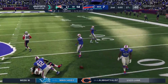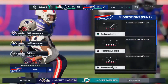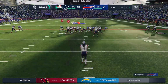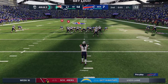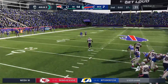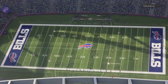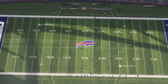And that is incomplete, stopping the clock with 5 seconds to go. Intended for Michael Gallup. Incomplete. Brings up 4th down. The Patriots send out their punter as he's on to punt for the first time this afternoon. He only punted twice in the win last week as he gets this one away. Fair catch called for and made at about the 32-yard line. So we have reached halftime with a touchdown, that's the difference on the scoreboard.